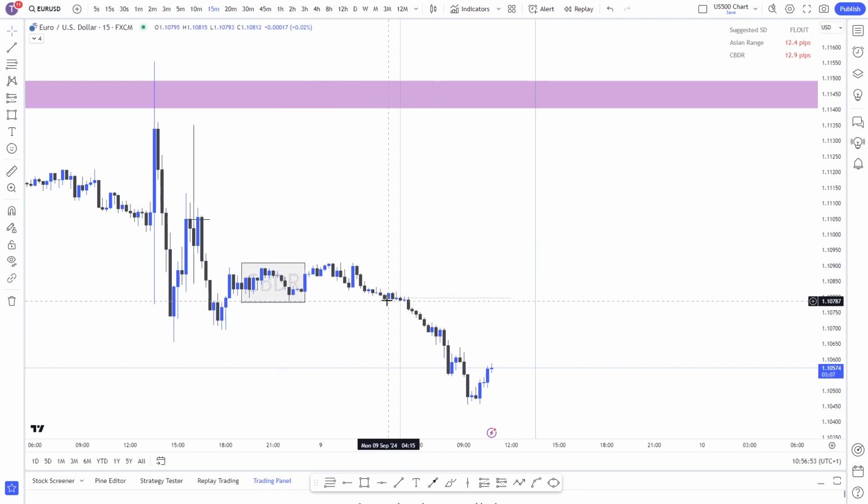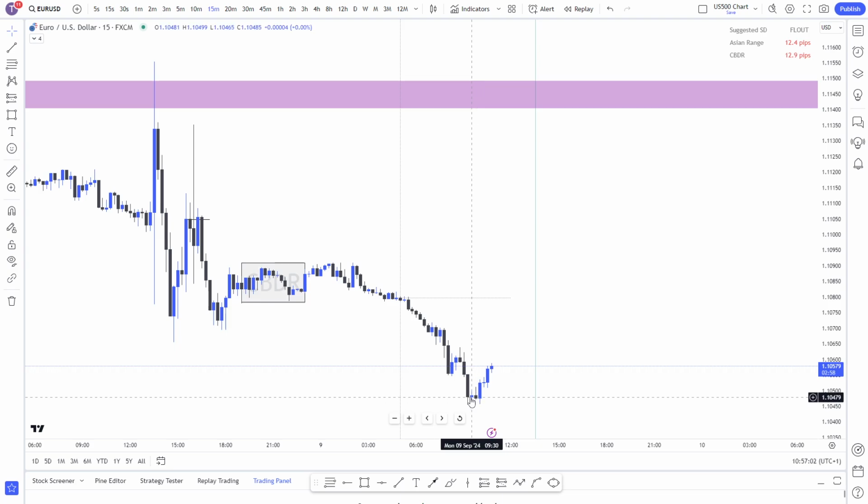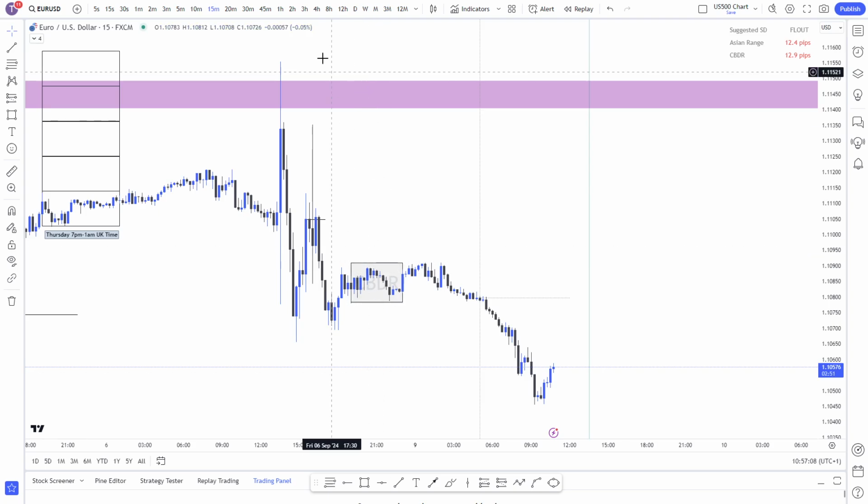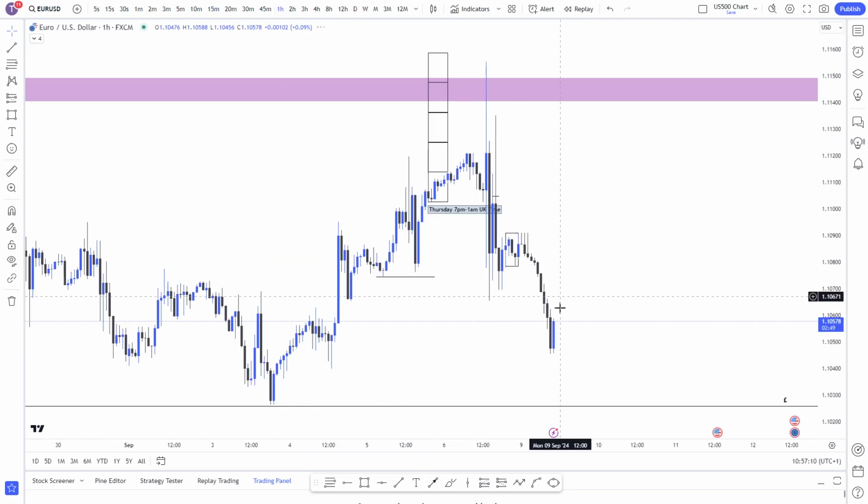Now, as you can see, price is selling off. Does that mean we're going to be in for a bullish day today? Does that mean that low of the day is going to be created here? But overall, we're bearish. We're looking for sells. So if we look at this, this is real-time price action. This is stuff that's happening right now.